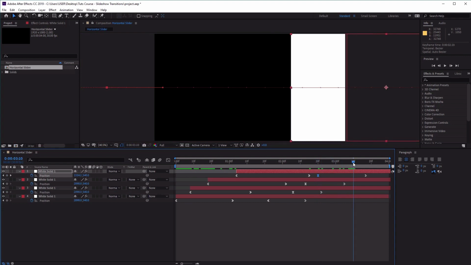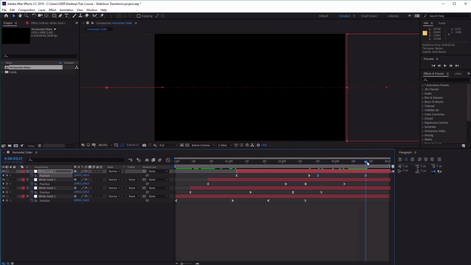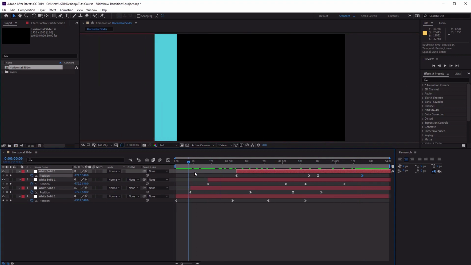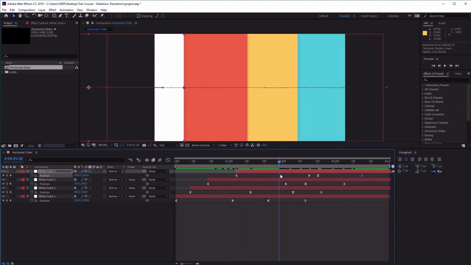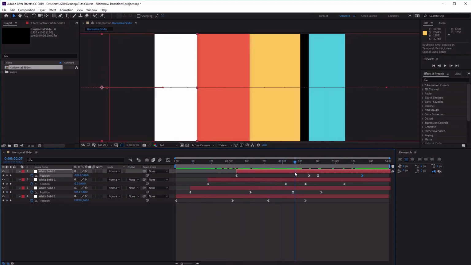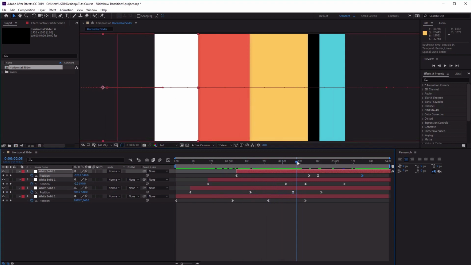For the final keyframe, which is going to be at 3.15, let's make this 2898, like so. So hopefully at around the middle here, we'll have a nice pause where all 4 colors are showing.